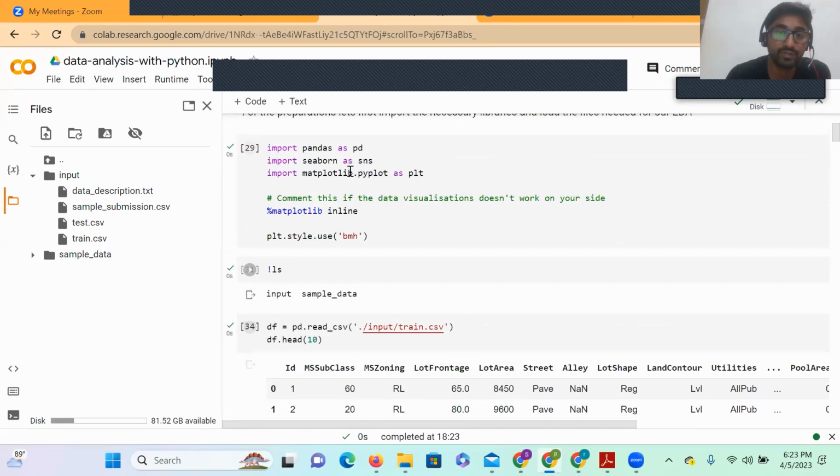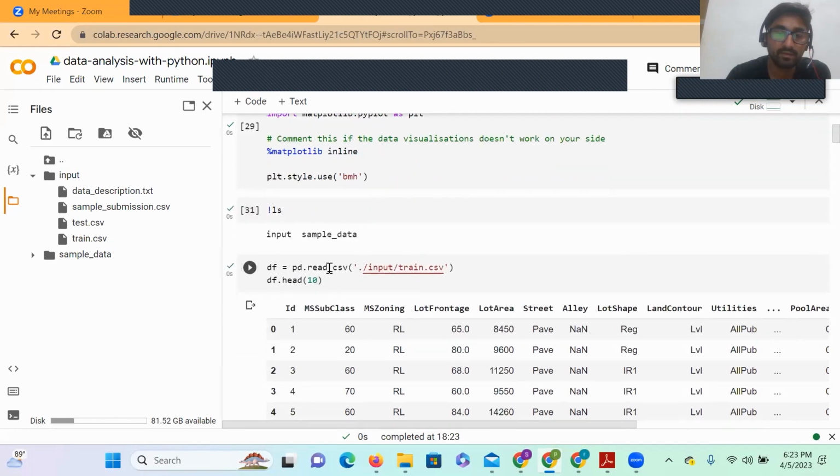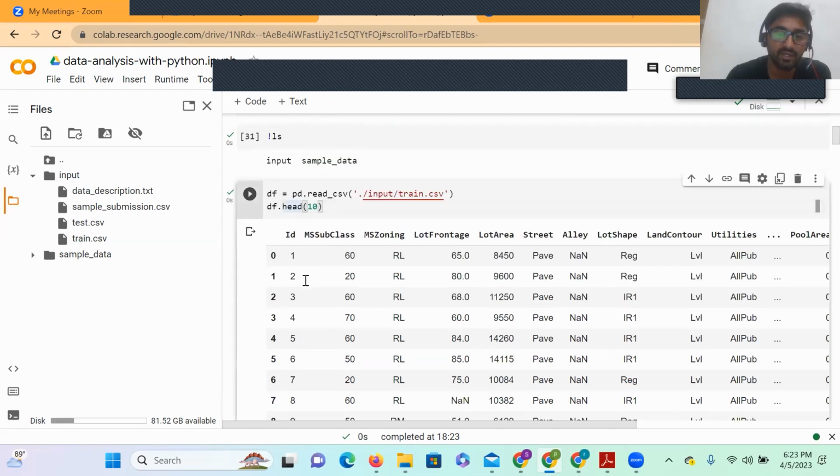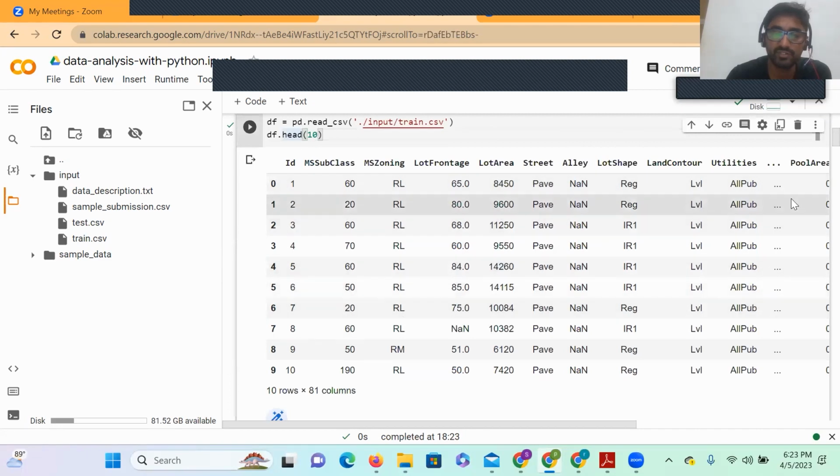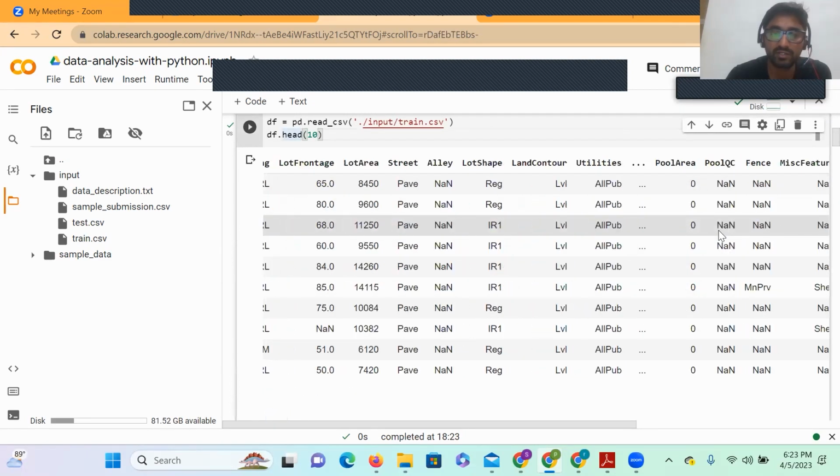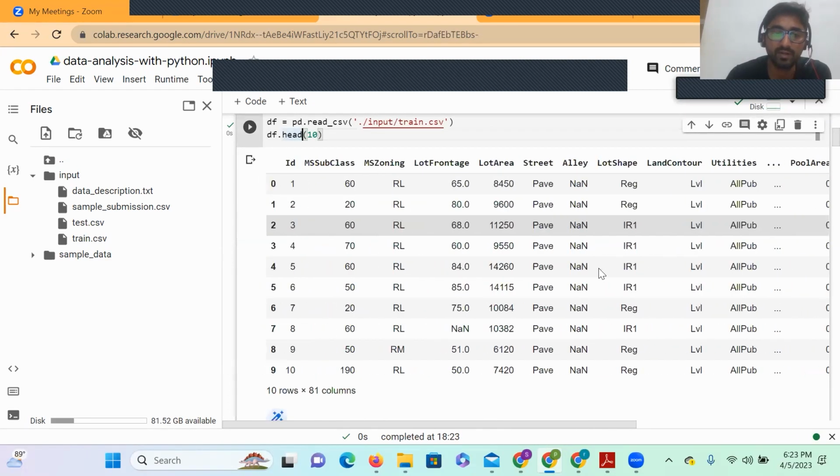So one point to note here is that in pandas, we are using pandas to read a CSV file. We have just given the path of the CSV file. Pandas is able to read it and convert it into a data frame. So this is what we mean when we talk about the data frame. This is what a data frame is from the Python or pandas perspective.